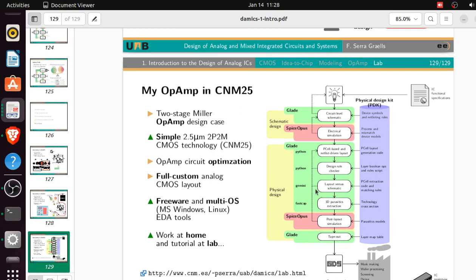I think those are sponsored by Google and some other players, so we can submit there to have our IC fabricated. So this is just to give you an idea of the design flow we're going to be following.